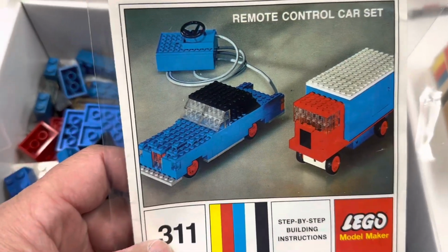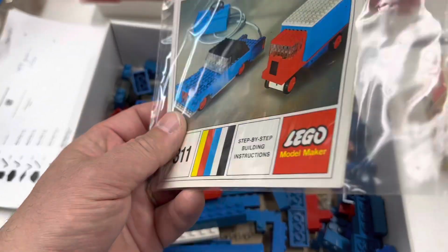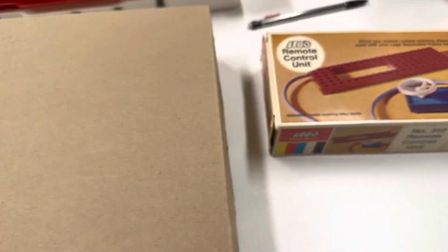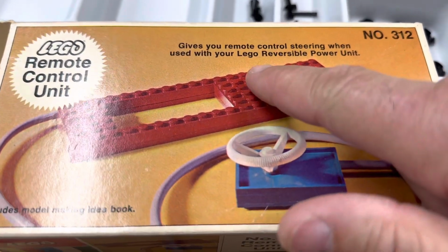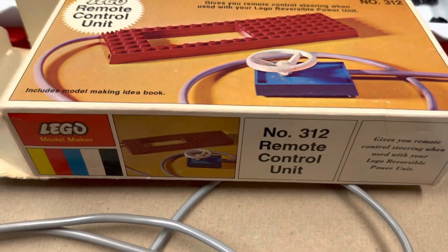So I did build both of these, and I think somebody told me there's a third alternate possible build as well. It's a red car on the box. I don't have the box. But I've had a lot of questions about the actual units. Let me get it out of here. I love that the word Lego has a lowercase ego.